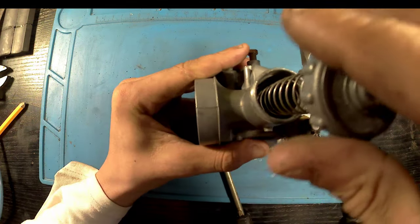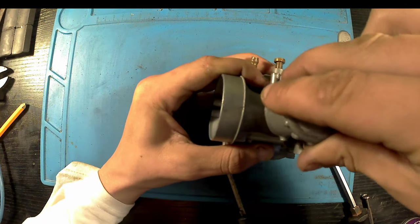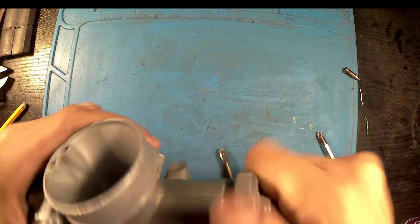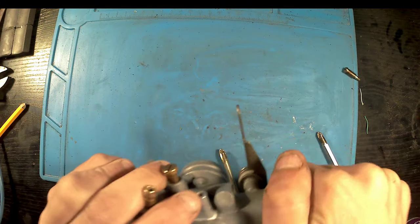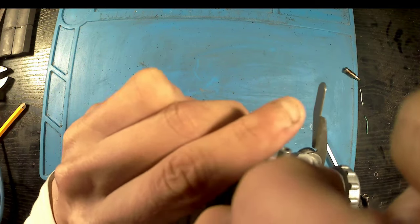Choke still opens and closes. That's good. So yeah, I think that should be everything. Apart from, yeah, I need to put it on the bike and test it, but I won't be able to do that on video because the bike's not currently with me at the moment.